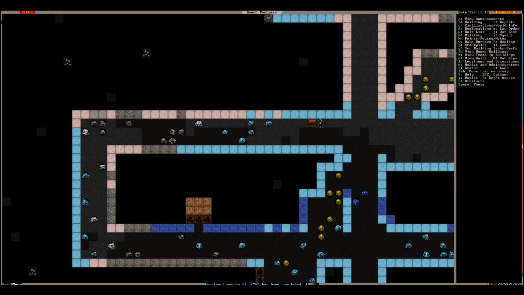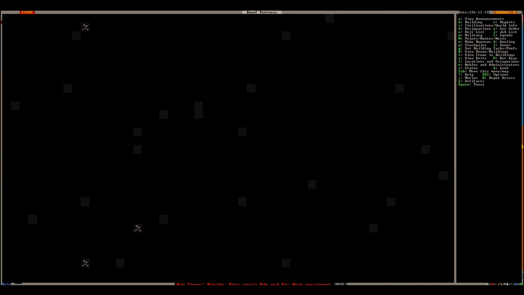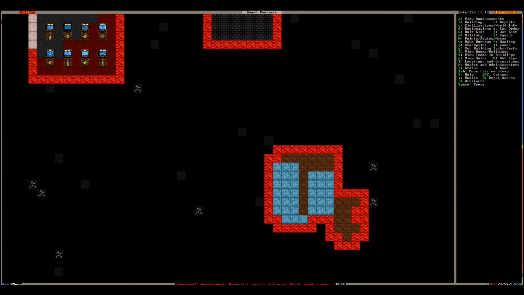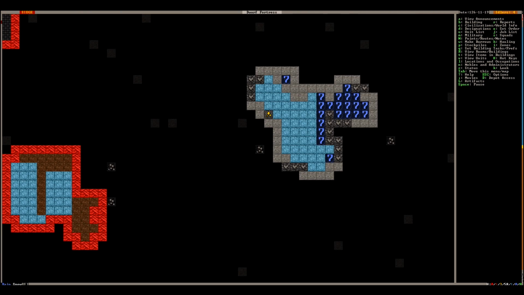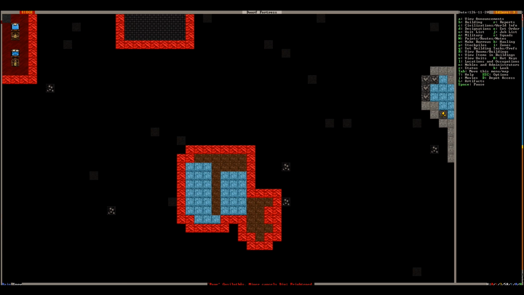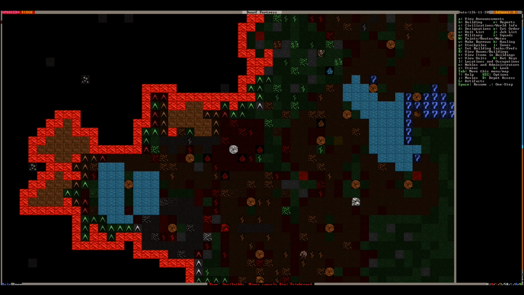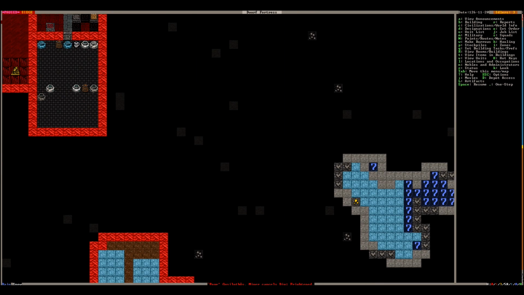Eventually the copper will be used to make copper bolts or something. I should be able to tap into this water over here. I mean, it's frozen, but... Or that water over there. Eventually we got to get a well set up with a grate so creatures can't get through it. This is the dining room after all.